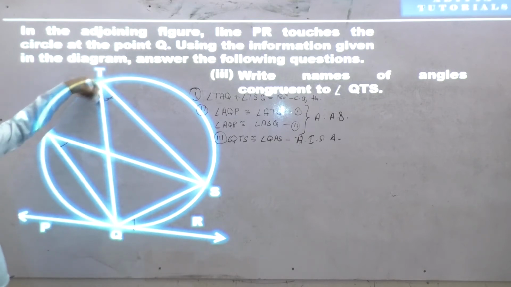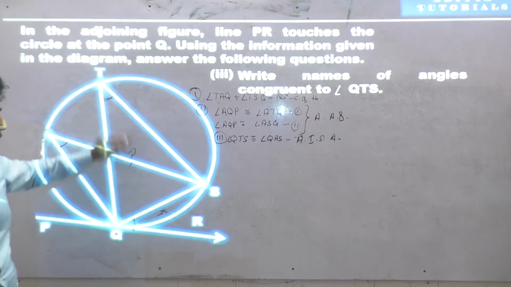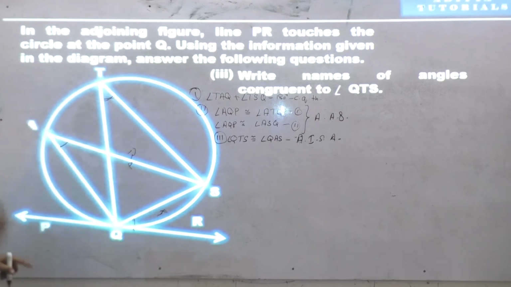समझ में आया आपको? समझ में आ रहा है? ये एक सेगमेंट हो गया R1 लेट्स से, और ये R2 हो गया फिलहाल के लिए. समझ में आया आपको? तो फिर से बताता हूँ.